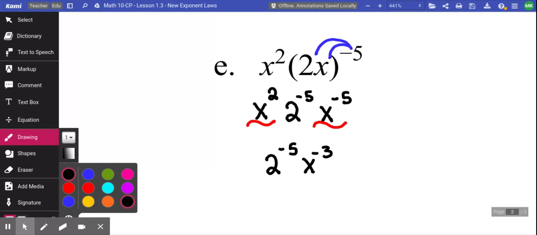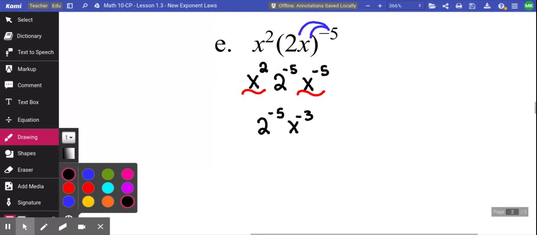I'm going to give you a moment just to write that down, look at it. That's new to us. Does that make sense? I brought in the exponent. I combined my multiplication. Cool. And then I realized my answer has negative exponents. Negative exponents are not allowed. So I need to move those powers to the other side of the fraction. If you don't have a fraction, make it a fraction.